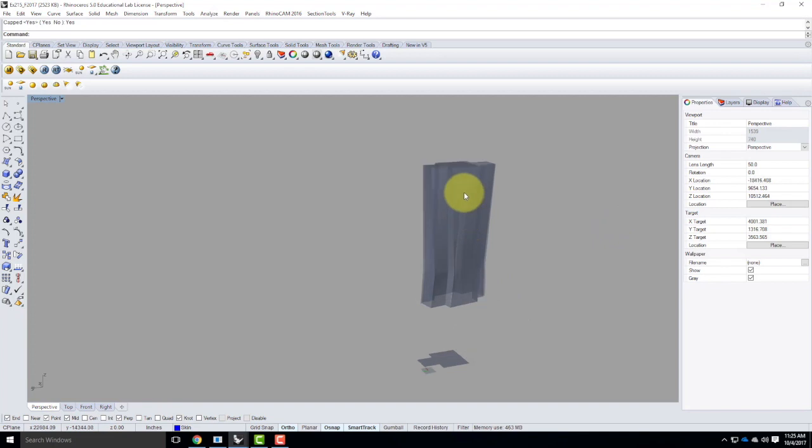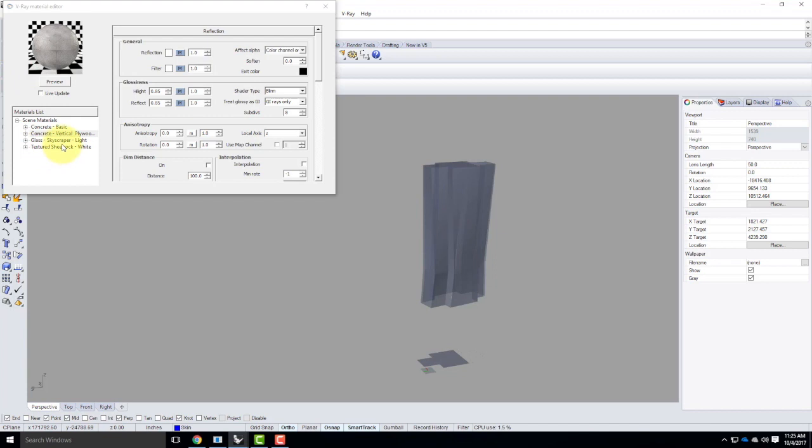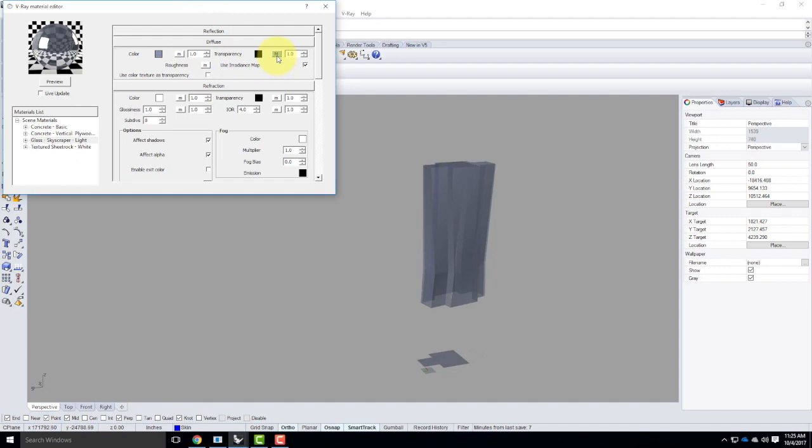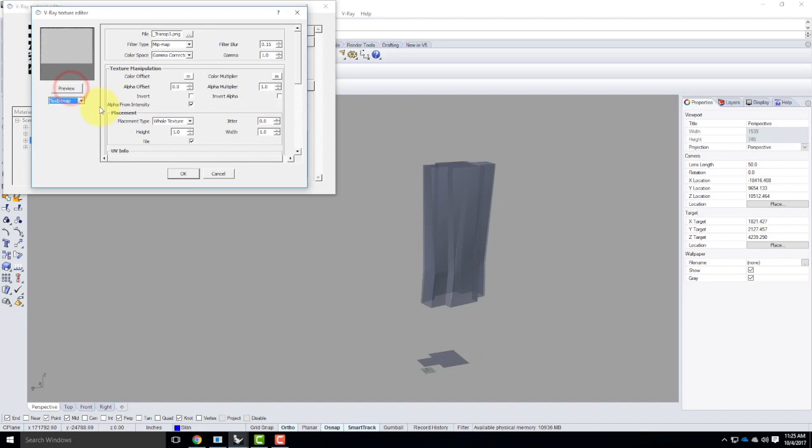And if we look at it, I have a piece of this that is displayed as reflective, and then there's a piece that's transparent. For whatever reason, when I do the actual rendering, however, this is opaque. And this is designed to be the 4-foot portion that is in between floors, and then we get to the reflective part. So there's a difference in the transparency. If I went to my materials and I looked at the glass skyscraper here, and I went into my transparency map, notice there's a capital M there, so it has a map applied, and I were to preview it, there's an opaque portion and a transparent portion. So those two are working well.